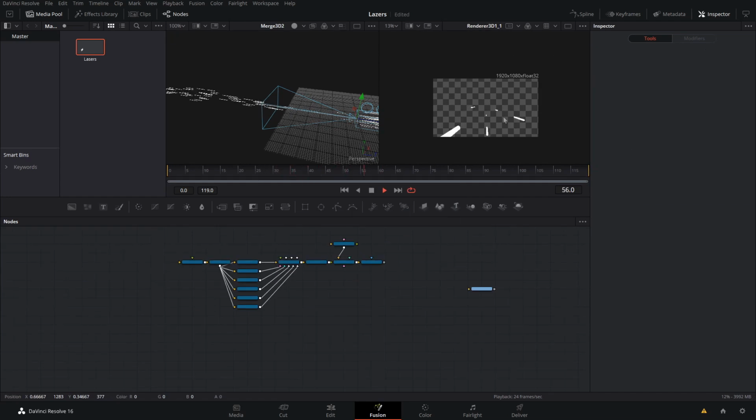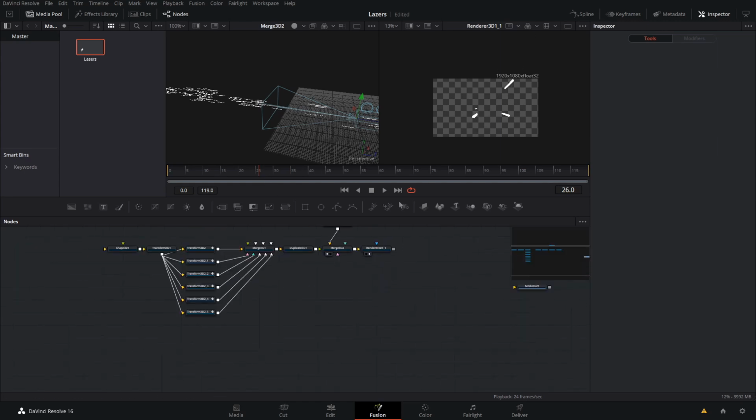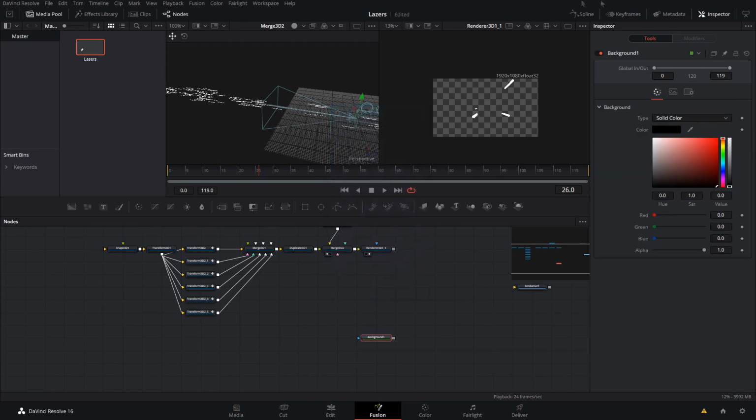So lasers have kind of a white inside and then a glow on the outside. So we're going to make this so you can change the color glow anytime. Alright, so now we're going to do this. First we're going to make the glow. So we're going to do shift space and add a background and change the color to whatever color you want the laser. We can actually do F2 and rename this laser color. Okay? And then we're going to connect the render 3D up to the laser color.